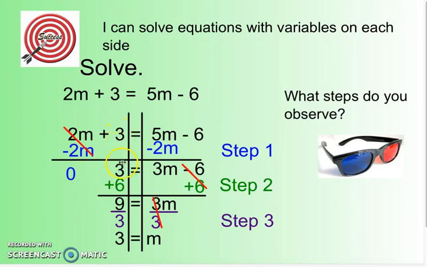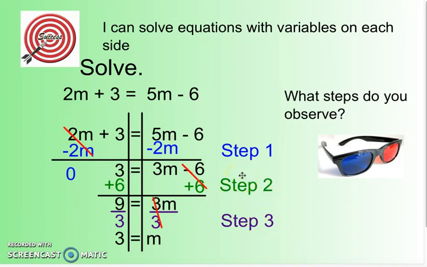And so now all we have left is one term, a positive 3, equals 3m minus 6. So the minus 6 stayed the same, and then 5m minus 2m, we got the 3m. So now we are down to a two-step equation. It's kind of like it brought us back to where we were in our previous video. And so now, notice I only have 2 steps left.